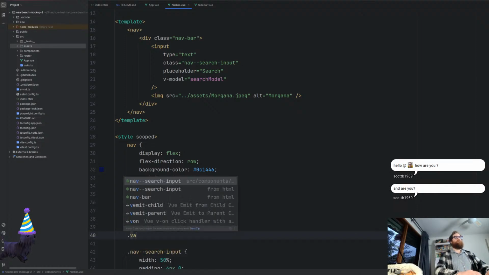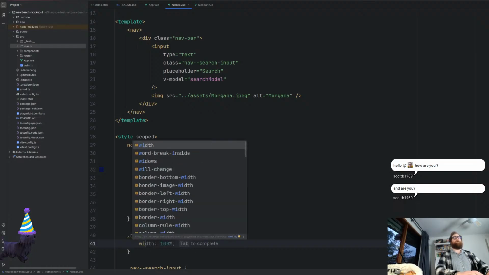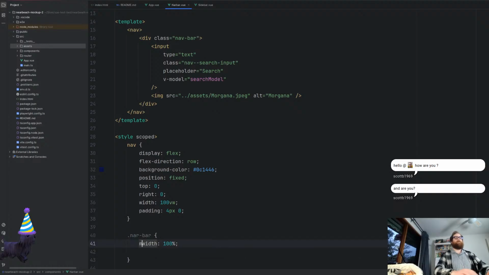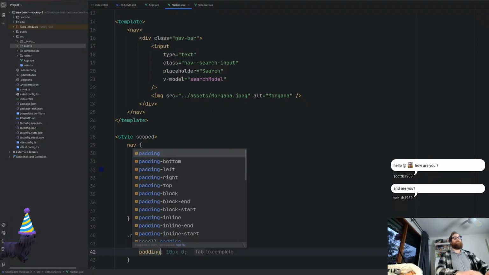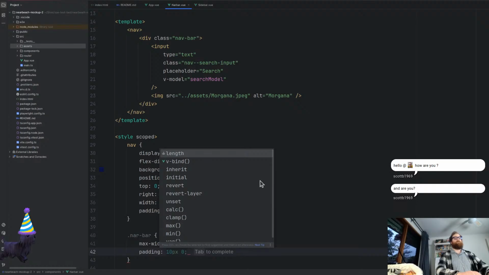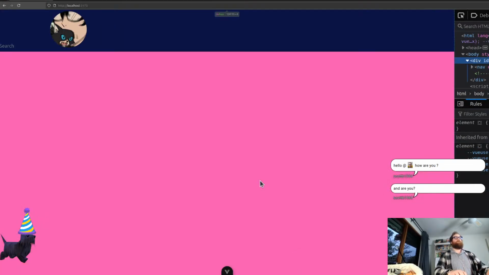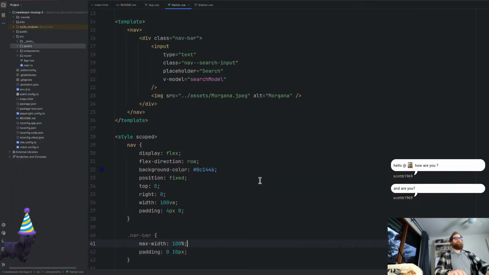And then we'll have the class navbar. And then in here, we'll have the width being 100%, the max width being 100%, the padding being, let's say for the moment, 0 and 10 pixels. And let's go with 100%.